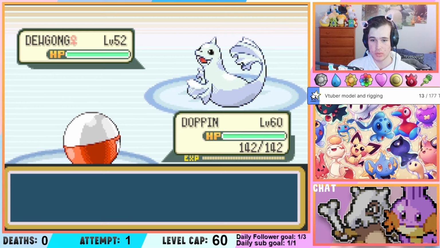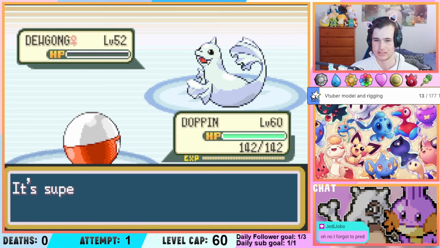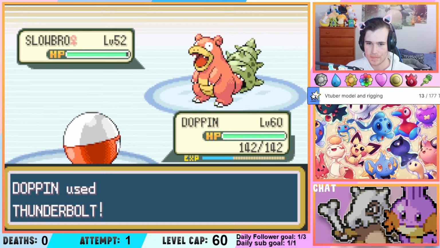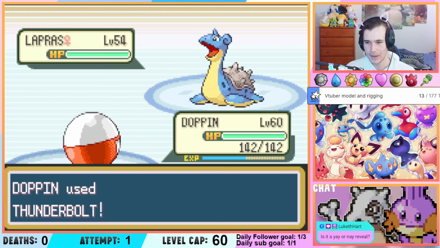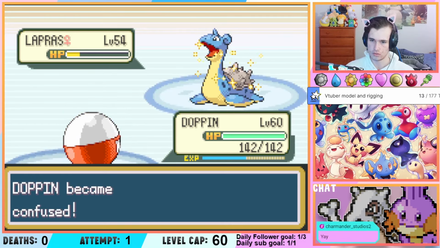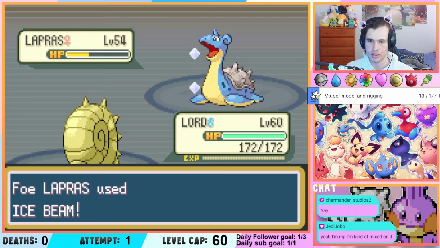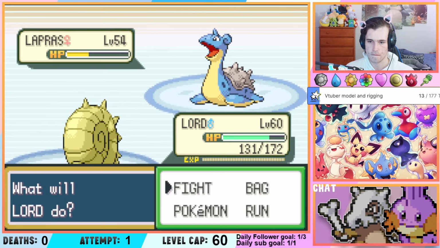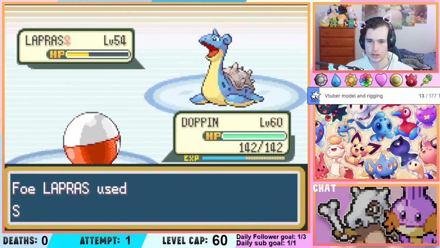First is Lorelei. She leads her Dewgong against my Dopin, the Electrode. 1 Thunderbolt takes it down. For Cloyster, it's the exact same thing. The AI being confused sends in another water type, Slowbro, who also falls. Lapras comes in to live a Thunderbolt and confuses me in the process. Not interested in hurting myself, I send in Lore to tank an Ice Beam. Lore gets confused and hits himself in confusion. Knowing I can't risk the Surf hitting myself, I go back into Dopin, who can finish off the Lapras with Thunderbolt.